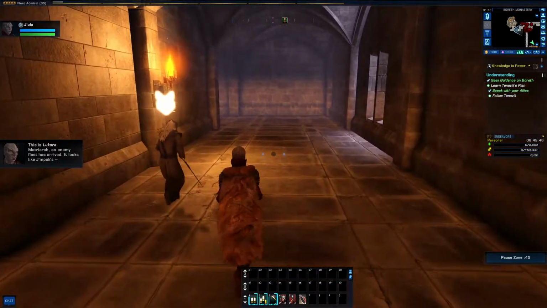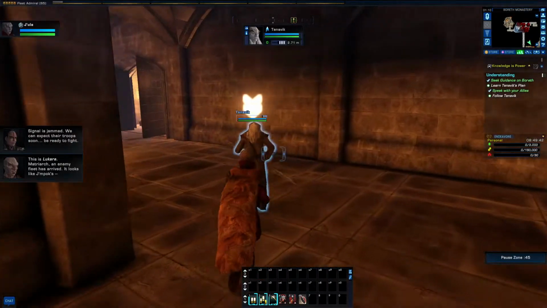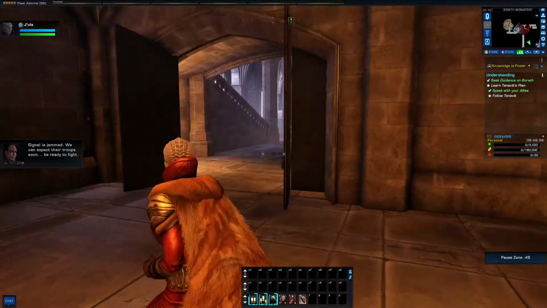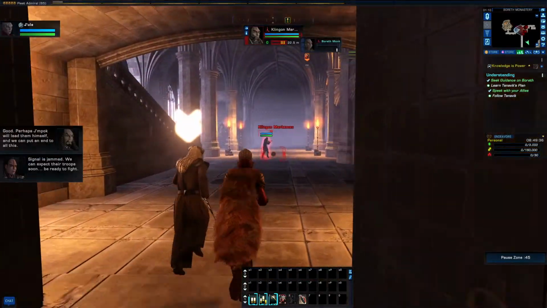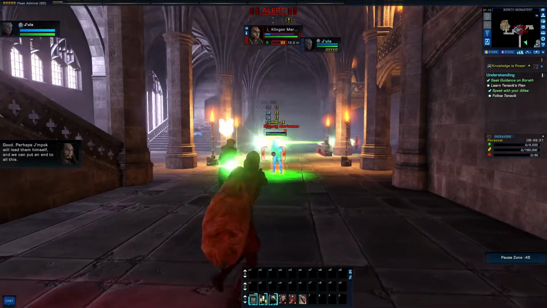Matriarch, an enemy fleet has arrived. It looks like Gempox. Signal is jammed. We can expect their troops soon. Be ready to fight. Perhaps Gempox will lead them himself, and we can put an end to all this.